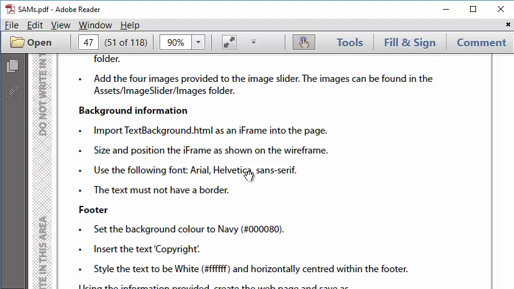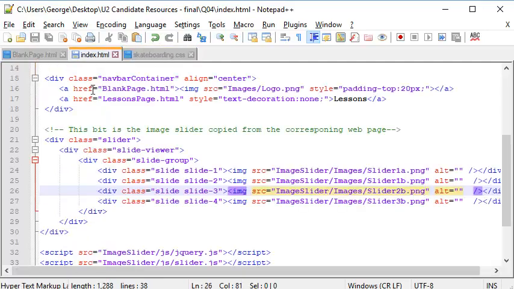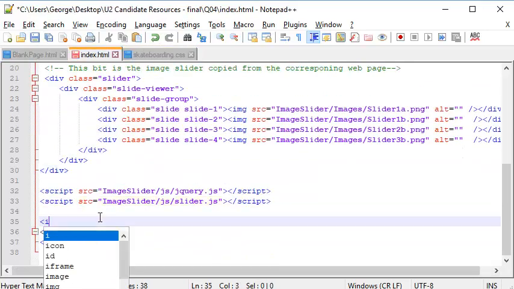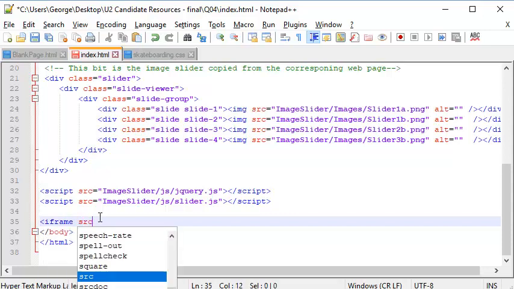Let's get the iframe done first. The good thing about most of the commands is that you can actually use the name. So iframe here, I'm going to use my iframe source.